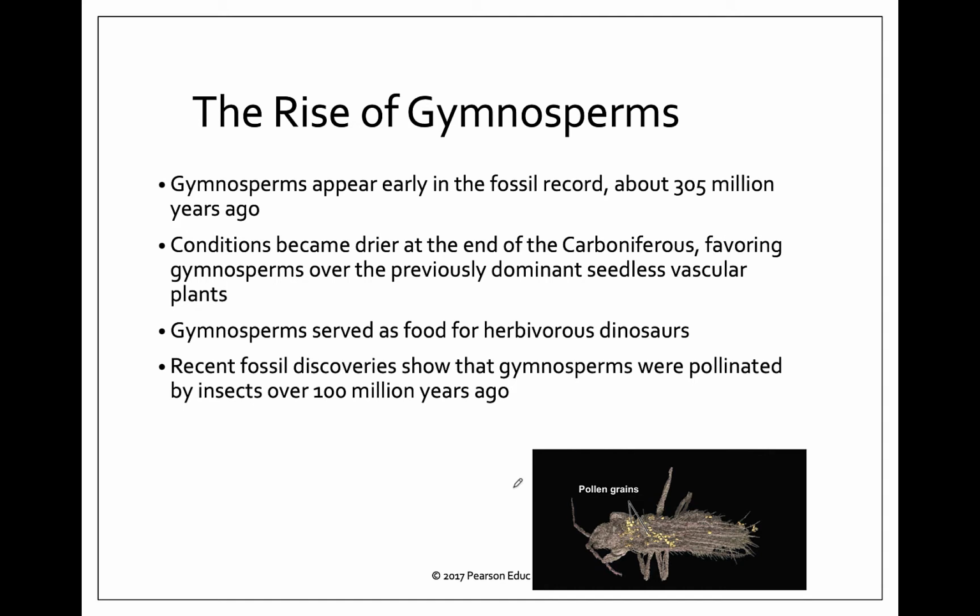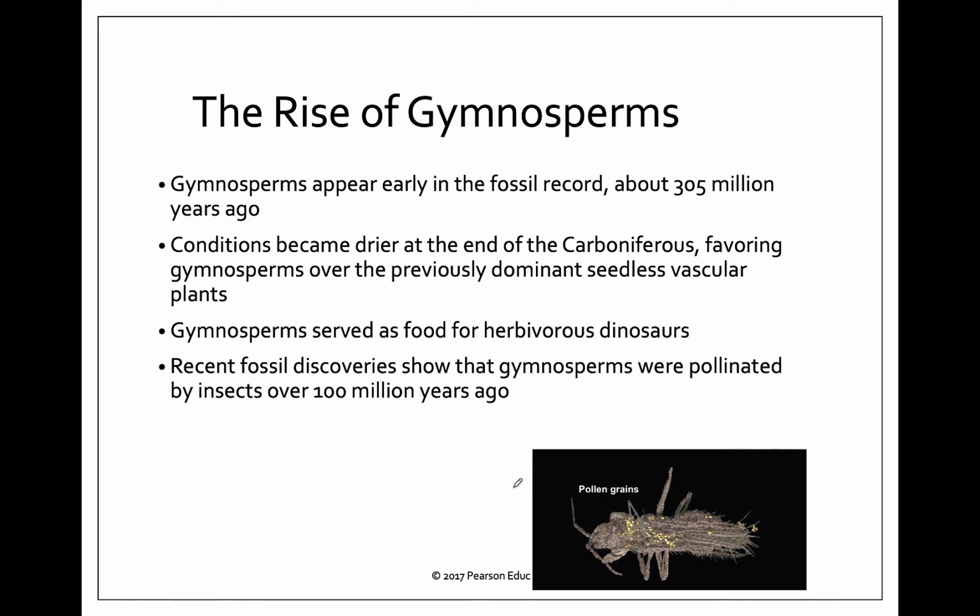These arise fairly early in the fossil record. We believe these are probably the first seed plants to start to develop. These did really well when the earth started to become drier during the Carboniferous period. At this point, they've got seeds that have a protective coat around them to help preserve the baby plant, the embryo, which is going to be better than pollen. A pollen grain has a protective coat around it to help protect the male gametes. That's going to be better than the non-seed plants that weren't able to protect themselves from the drying environment.